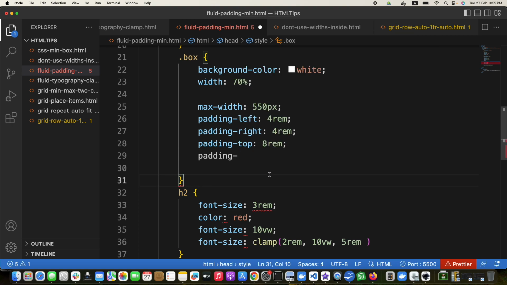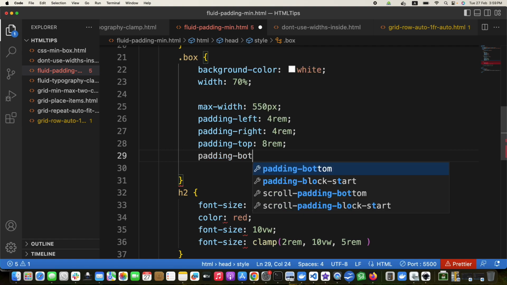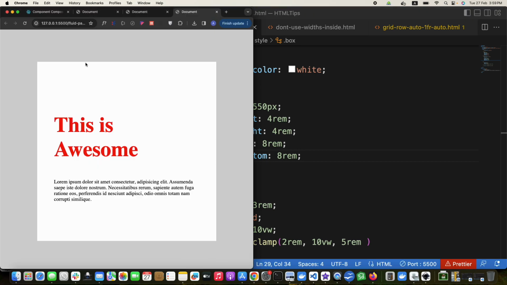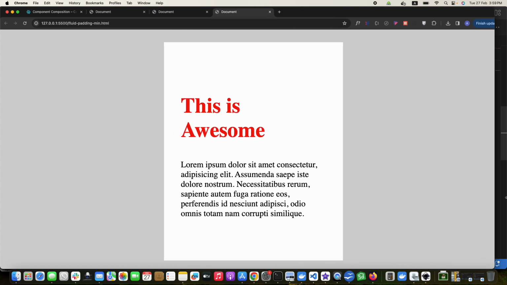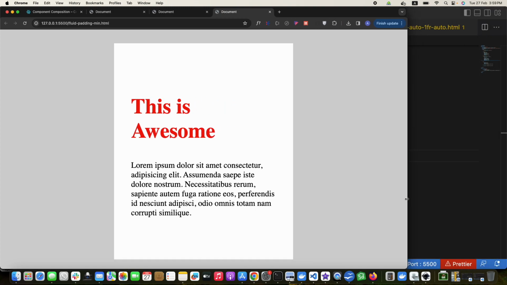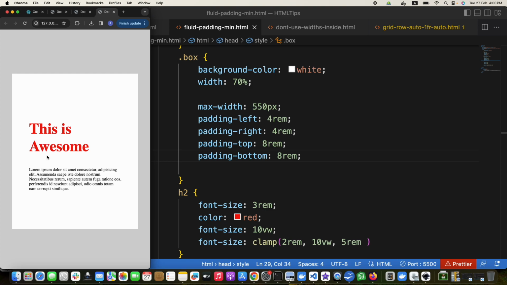Padding-top is 8 rem, padding-bottom is 8 rem. If I now check it, this is actually 8 rem padding top and this is 8 rem padding bottom. It probably looks okay on desktop, but on mobile it is still a lot. So I want it to be say 4 rem on mobile.